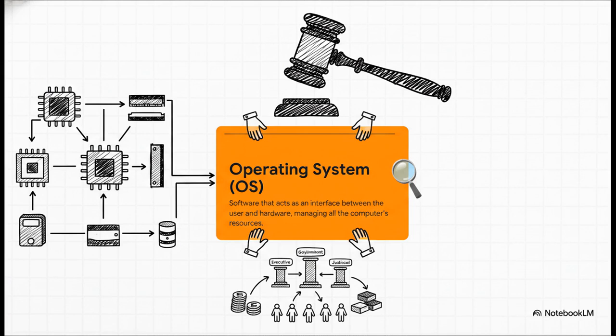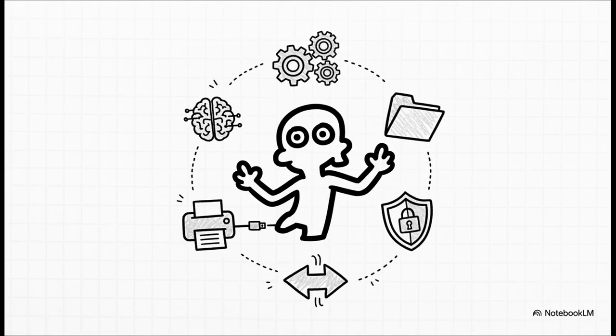It's the software that sits right between you and the actual physical hardware of your device. You can think of it as a resource manager, or I kind of like this one, like a government. It has total authority over all the computer's resources. We're talking memory, the processor, the storage, and it's the one that decides who gets to use what and when. And let me tell you, it is a very busy government.